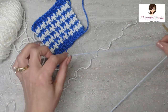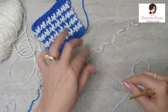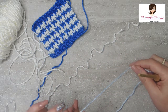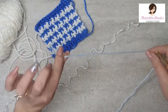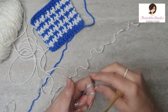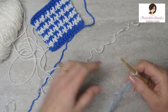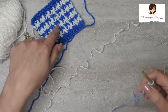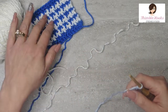So you just start out with either color. I'm going to use light blue here. This is all Caron Simply Soft White and Caron Simply Soft Blue, Caron Simply Soft in Cobalt Blue. I'm going to use the light blue. So you start out with whichever one you want. I usually start out with the one that's not white, if I'm using a white. The classic is a black, white, black, white, black, white, black, white. See a lot of them in red as well. I just decided to be a little bit different.